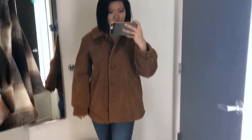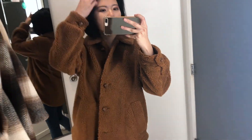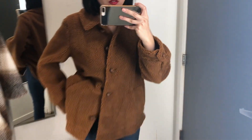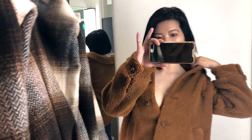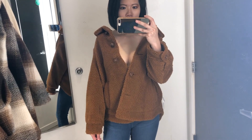Here we have a teddy jacket — it's super in again. I really like the buttons; they're like this twisted knot style, so cute and unique. Personally I'm just not super into very thick coats — it feels and looks very warm, which should be the style, but I'm personally not super into it. It has these nice big comfy pockets which I absolutely love. I'm going to try the lazy off-shoulder look again with this one. I think I personally just don't look very good with very thick materials around my neck because I have a short neck. This is a very warm essential material, so if you need to be insulated, this will do it.